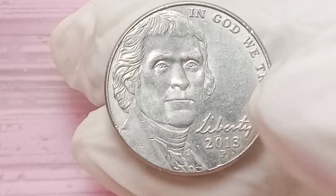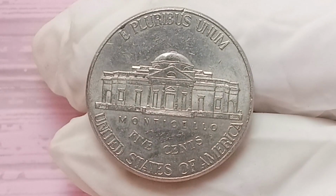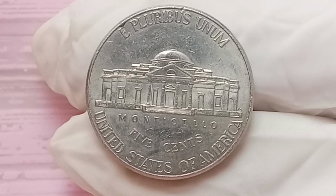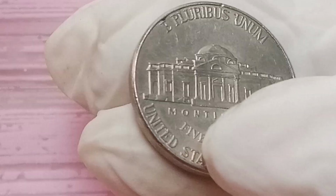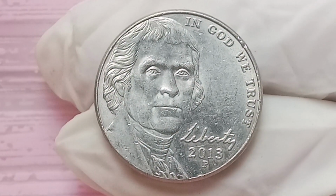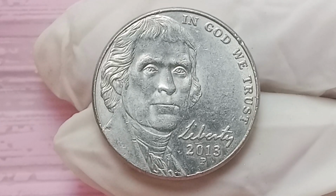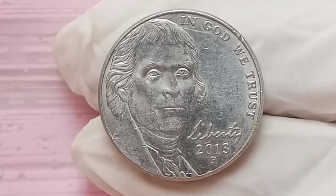And they prove that even coins from recent years can be worth far more than you'd expect. And now, the moment you've been waiting for. If you are fortunate enough to own one of these elusive and extraordinary 2013 5-cent coins, especially one with a striking mint error and in exceptional uncirculated condition, your little nickel could be worth as much as $52,000. That's right. $52,000, all from a 5-cent coin that you might have passed over, spent at a vending machine, or left forgotten at the bottom of a drawer.